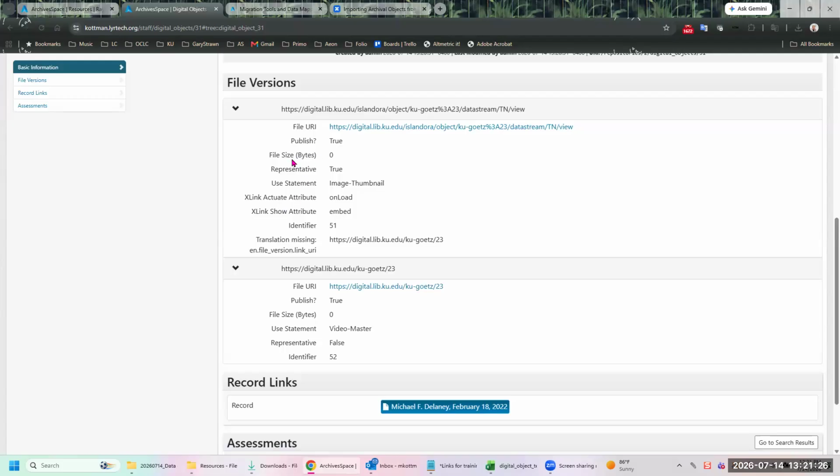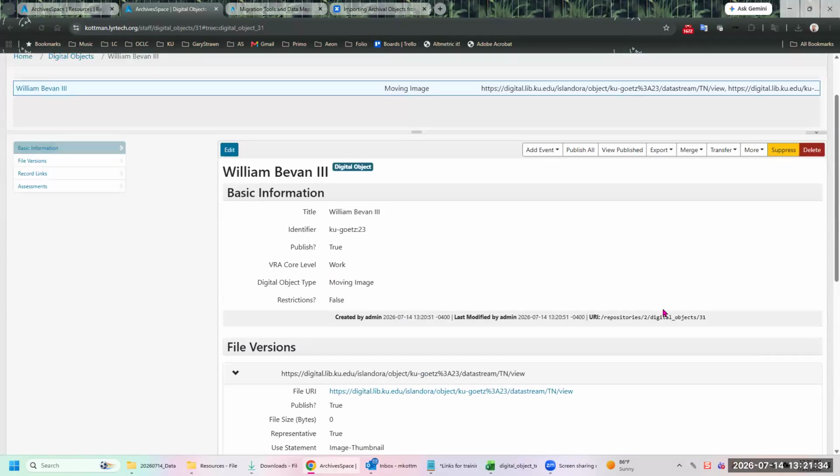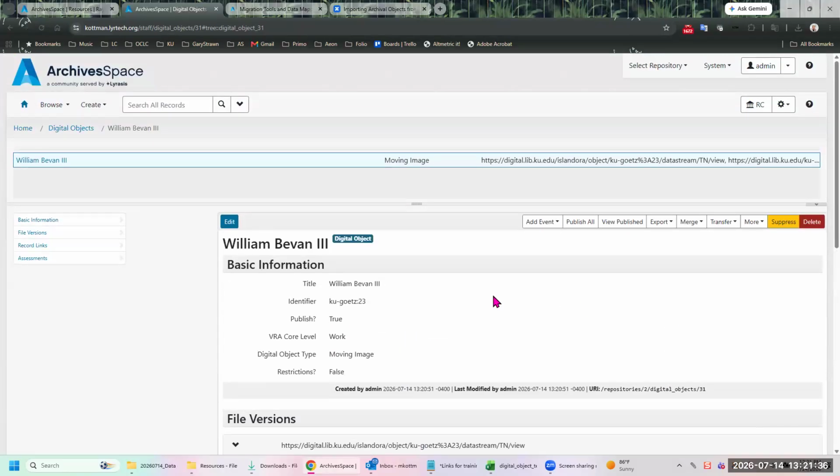And this one is the onload embed. This one is not representative. This one is representative. So that's for those people who know what all that means. One is the thumbnail so that you see the little picture, and one is the actual master copy.